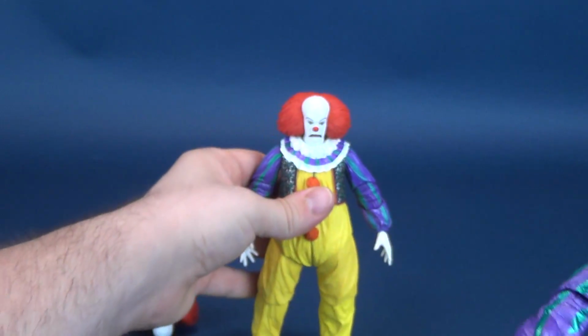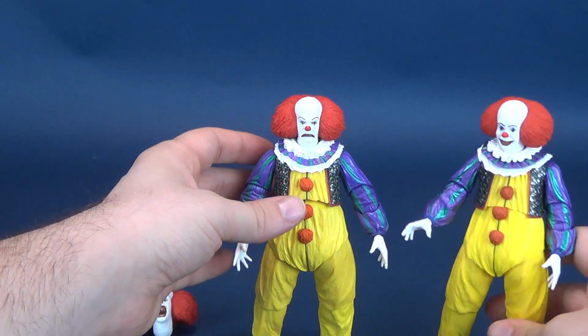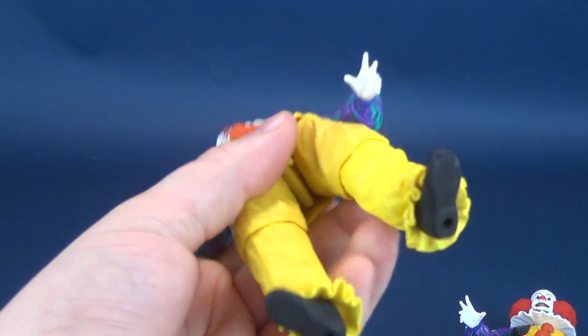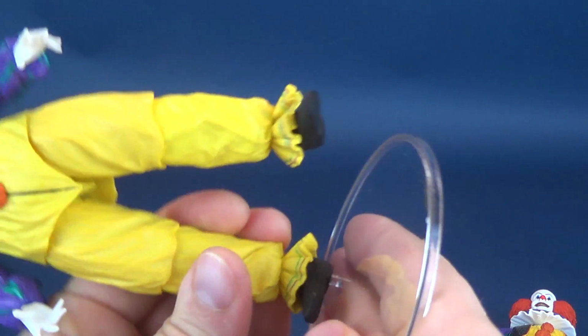We'll put the figures down for a second right here. I guess I really don't need necessarily the original Pennywise, but gosh darn it, he's such a great looking figure. We're going to go ahead and take him and put him on the display stand of this figure.